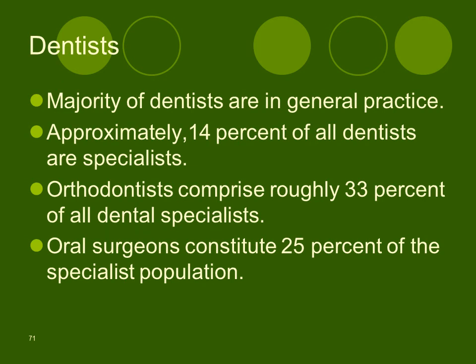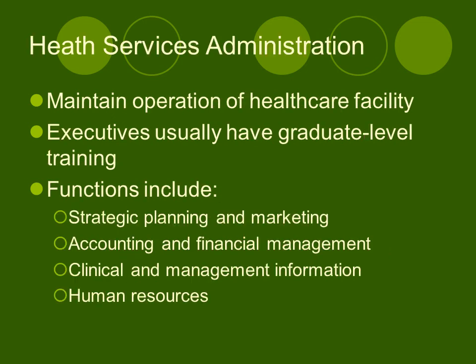Pharmacists have technicians that work under them. These are individuals that pretty much dispense orders and things for the pills. They work the front office part. They help with checking patients in and out, giving patients their meds, double checking, and all that kind of stuff. But the pharmacist himself is the one that does the filling of the prescriptions. The next set of health professionals is dentists. Most dentists are in general practice.